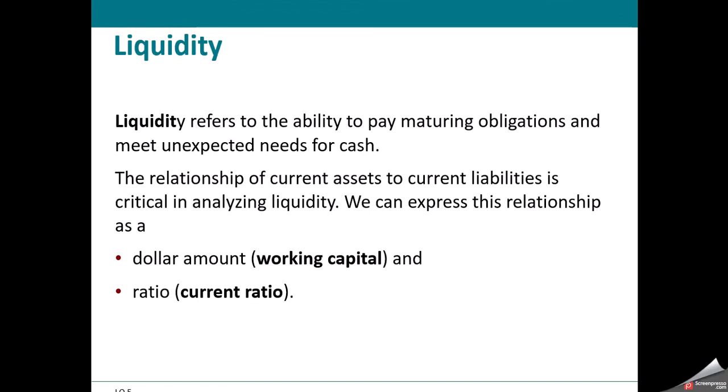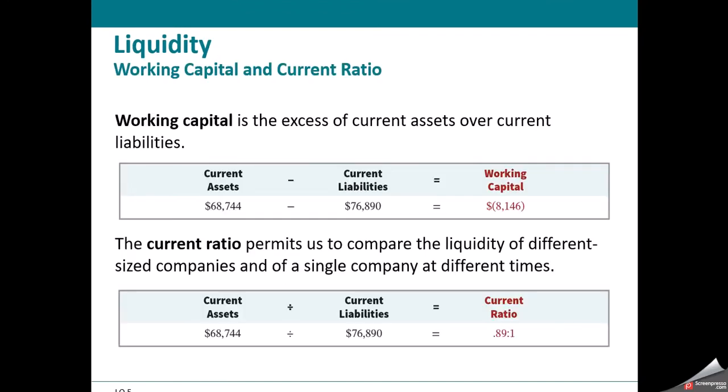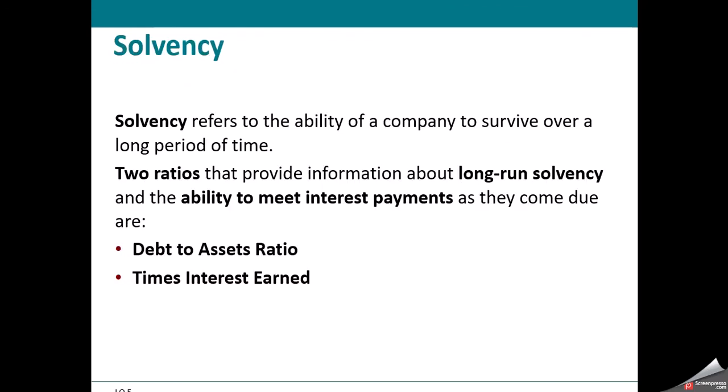And then we get into some different ratios. So we'll have a current ratio and the working capital. So working capital is more just a formula. Our current assets minus our current liabilities give us our working capital. And then our current ratio is our current assets divided by our current liabilities. Ideally, you would like this to be a 1, and you'd like this to be positive. You want to have more current assets than you do current liabilities, but every industry can be different. So it's always something to kind of compare back to the industry average.